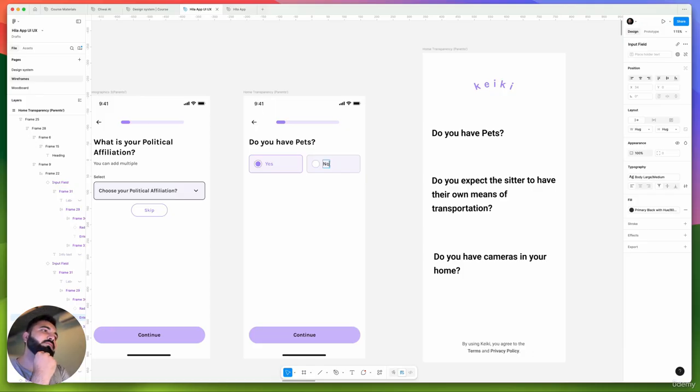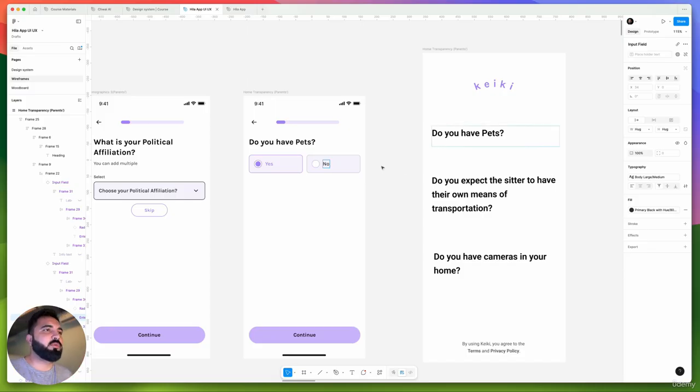So I think it will be very easy. The toggle thing will be super easy. So do you have it? And we can even do the check boxes as well. But the toggle thing is good.